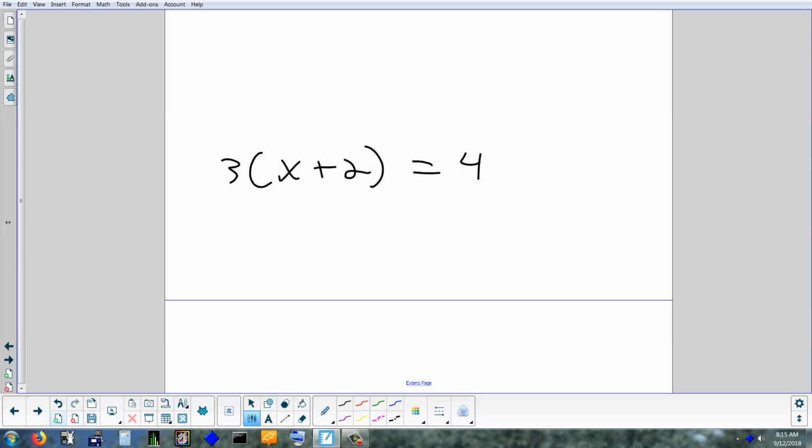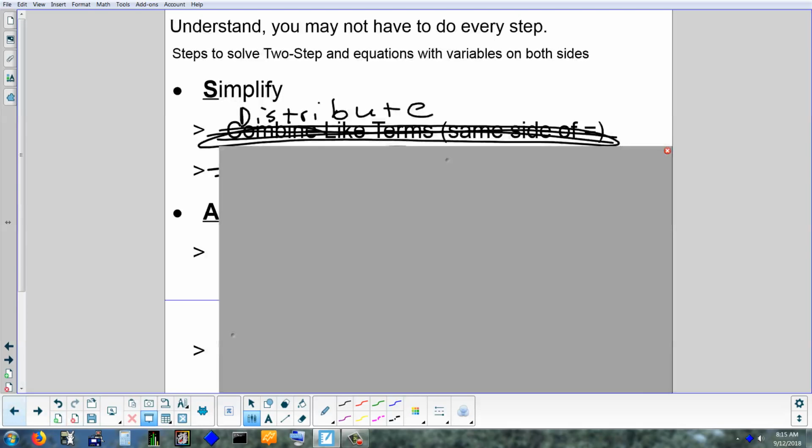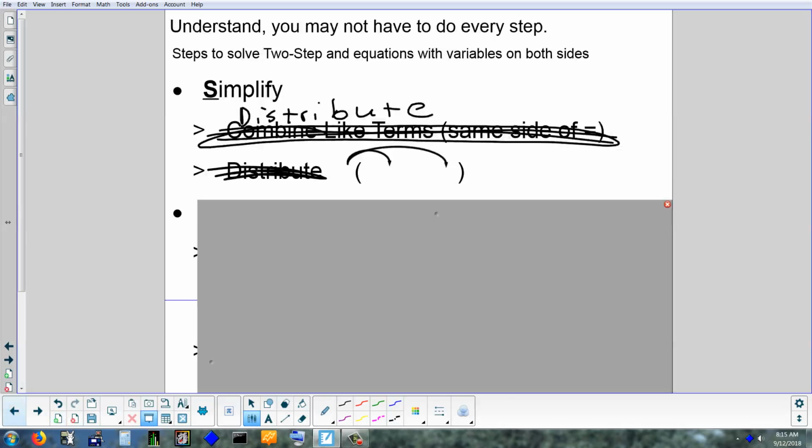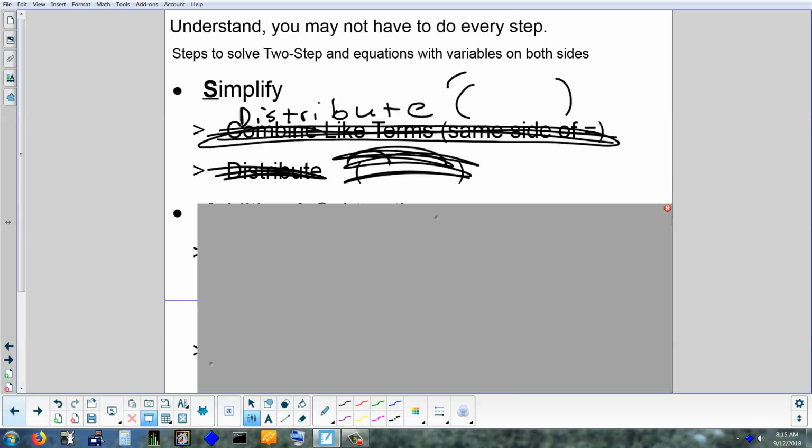Okay. Not sure we're going to get to distributive property today. I don't think so. Today or tomorrow. But eventually we are going to do some problems with distributive property. Because we're not going to get to it today or tomorrow, it won't be on the test. There's no distributive property on the test on Friday. So again, distributive property. Sometimes we draw those arrows just to show distributive property. It's up to you.